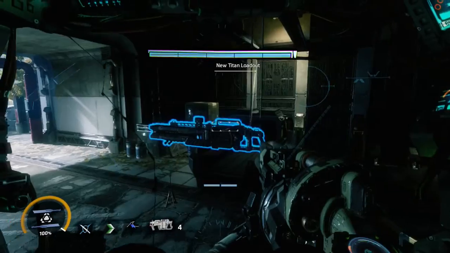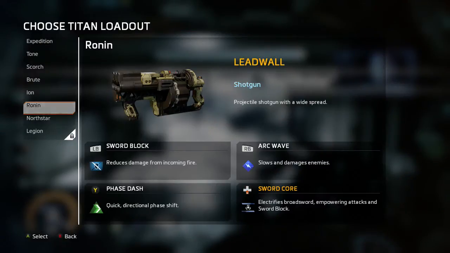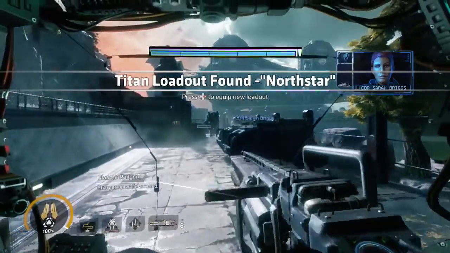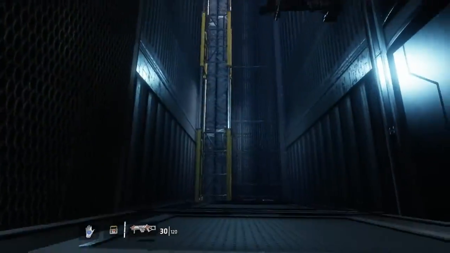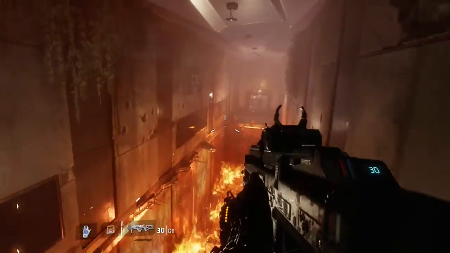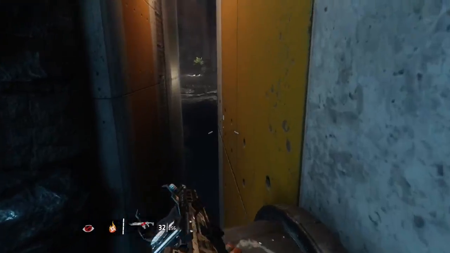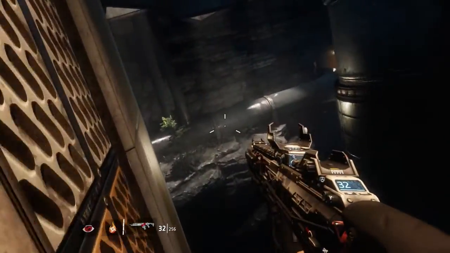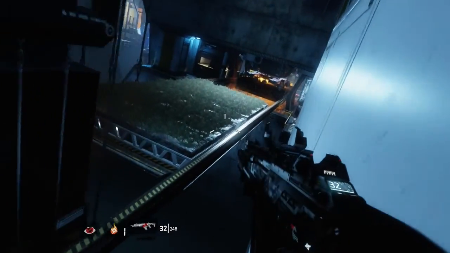Now, if you're a new player, I would highly suggest investing some time into the campaign before going online, as it does a pretty good job of showing you the options the Titans have, the weapons, and the movement system that you'll be using. Going along with the movement system, I felt that Respawn Entertainment did a fantastic job of implementing the platforming with the shooting mechanics. It can feel a bit like a Modern Warfare campaign at times, but it doesn't bog down this game.